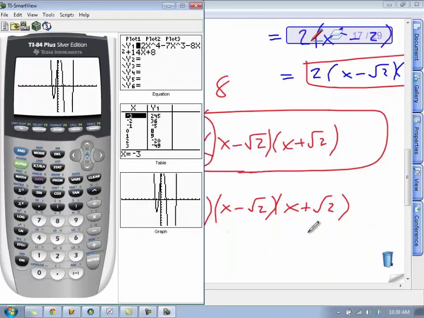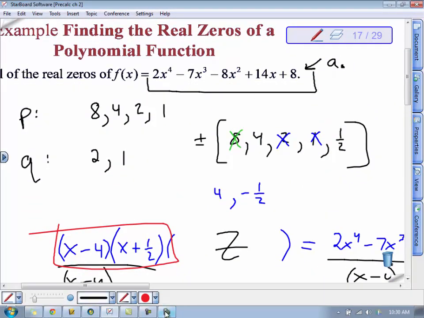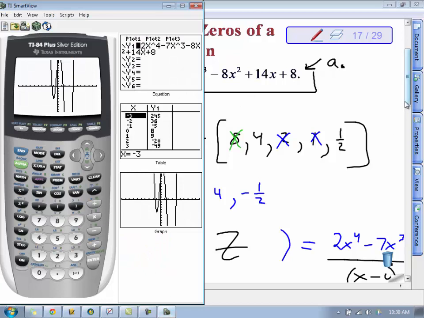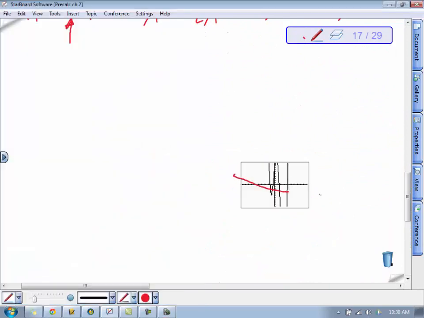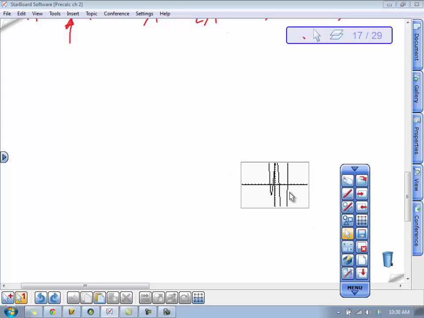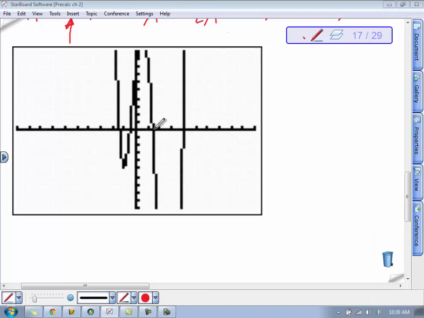Here we go. I've graphed the original function right here in the calculator, and you can see the graph looks like this. If you look at the calculator, it looks like there's a zero somewhere around 1.5. But if you go second calculate, you're not going to get that. You're going to get like 1.41, which some of you will say is the square root of 2. Well, that's great, but what if it's the square root of 5/7 or something? Good luck trying to figure out what decimal that is, because I have no idea.